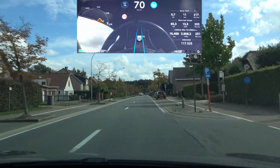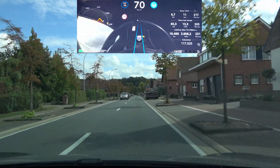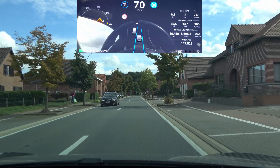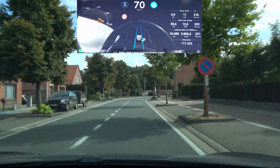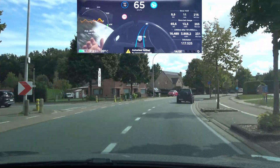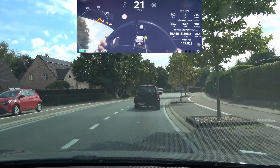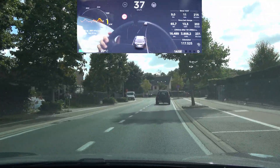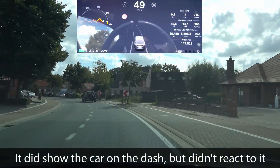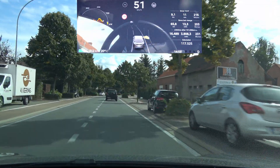Now, the infamous S-curve — will Tesla have fixed the issue where it doesn't slow down before the turn and doesn't make the turn because of the regulations and the steering angle? Oh yeah, it was not braking for that car at all. Wow, it did not see that car, did not hit the brakes, and it was going over the line. Let's do that a second time.